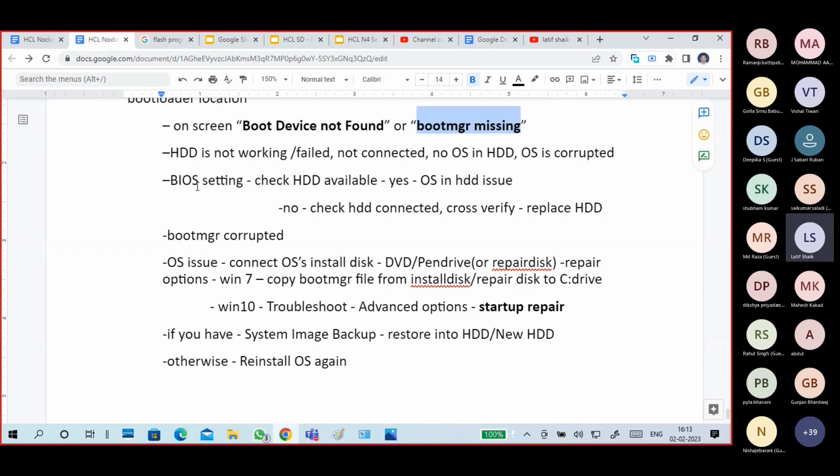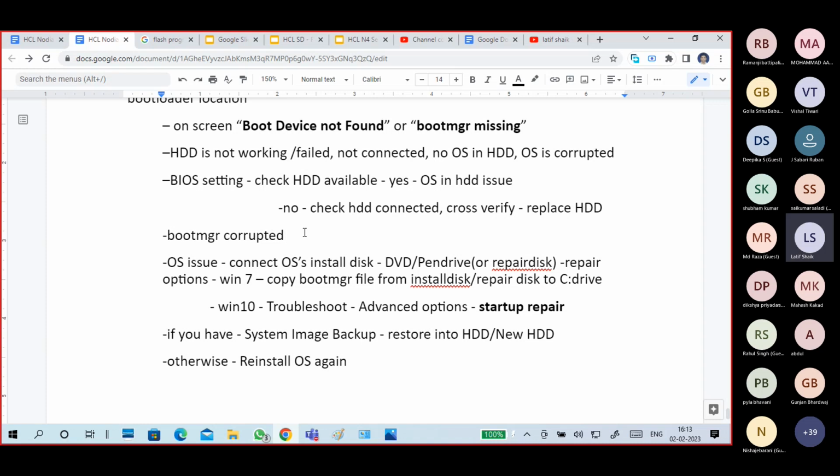In case of boot device not found, it is also possible that your Bootmgr is corrupted. Sometimes it will show only Bootmgr missing, sometimes Bootmgr missing or boot device not found. There is a possibility that your Bootmgr is corrupted, or there is no operating system on the hard disk, or the hard disk has failed.